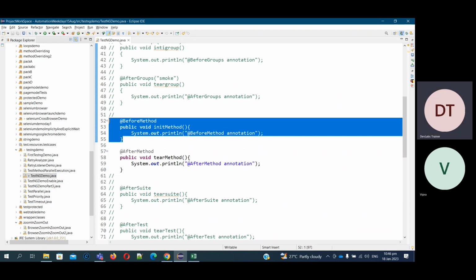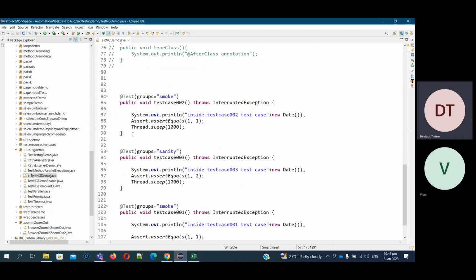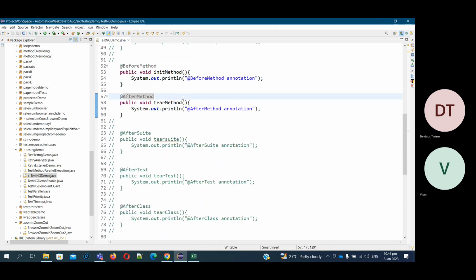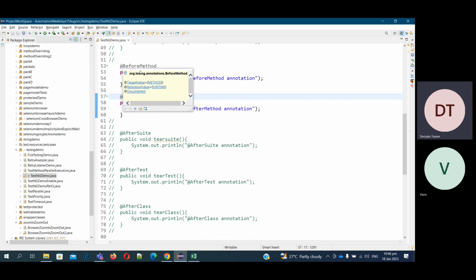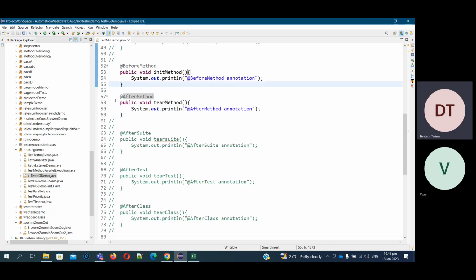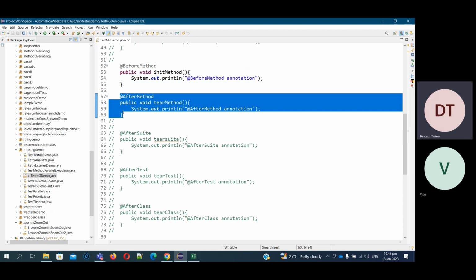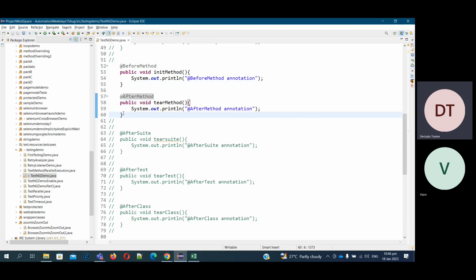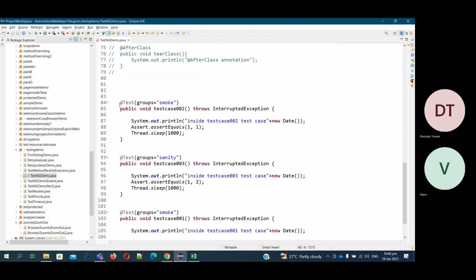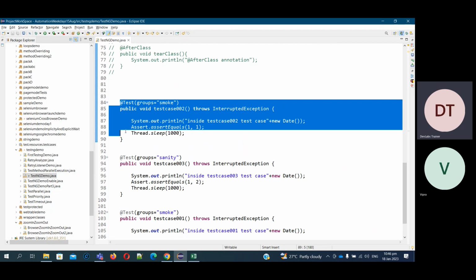How many times is the test annotation present? 3 times. So before method will execute automatically for @test, and after method will also execute automatically, meaning you don't need to call it. So 3 times before will execute and 3 times after will execute.